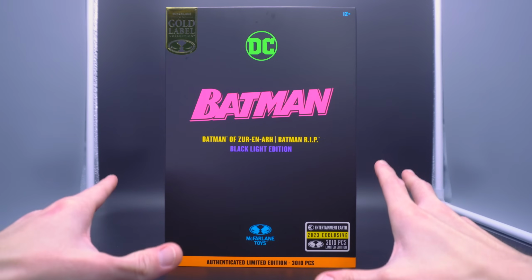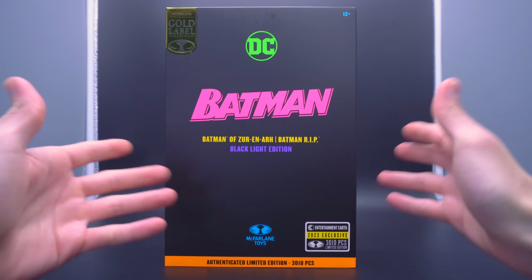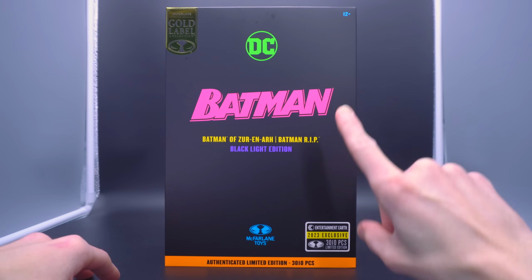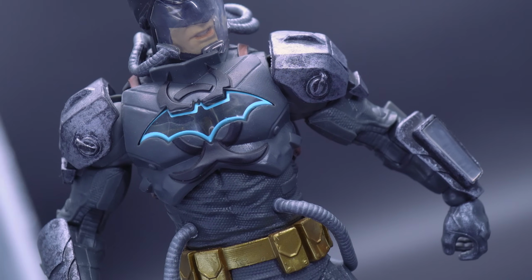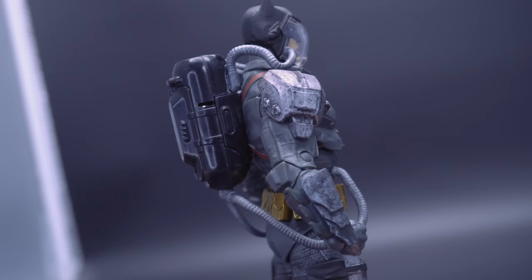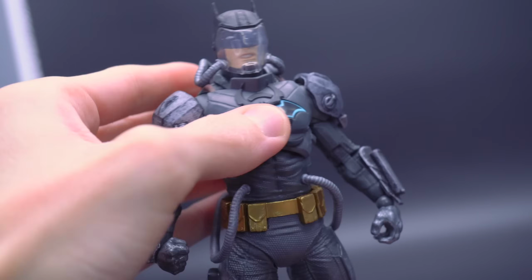And while we're on the subject of light up features, what happened to simply just incorporating light up features into characters in and of themselves? There was a time where we had a gold label hazmat suit Batman, but it was a gold label variant that not only had some gunmetal brush finish to some of the pieces on his suit, but he came with a light up feature for his bat symbol, where you press the tank and his bat symbol would light up. And I thought that was dope.